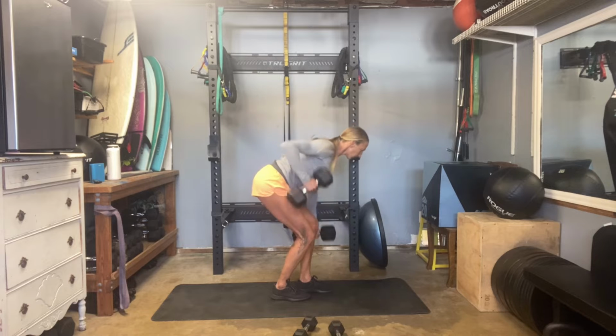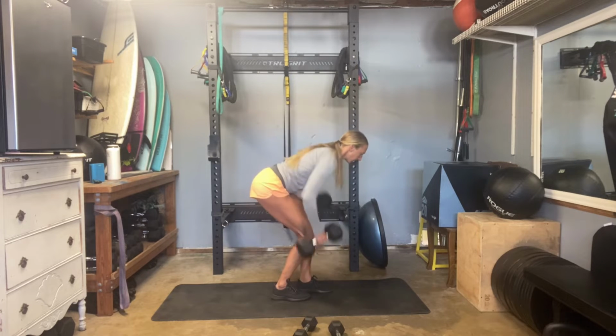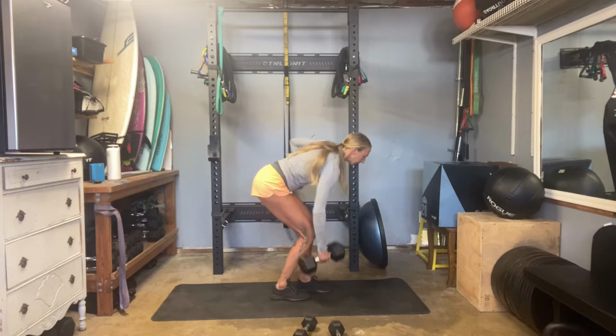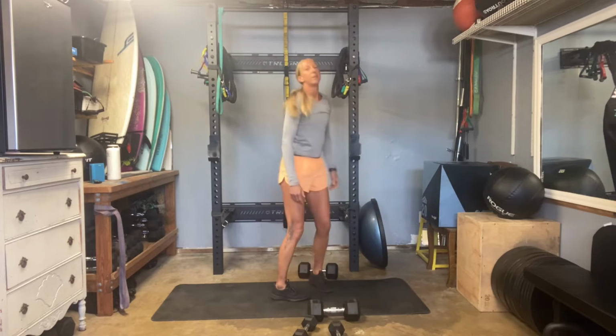6. Lots of core. Getting into the back here. Our back is the focus. 18, 19, 20. Perfect.